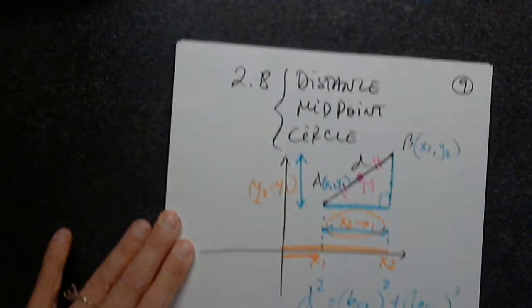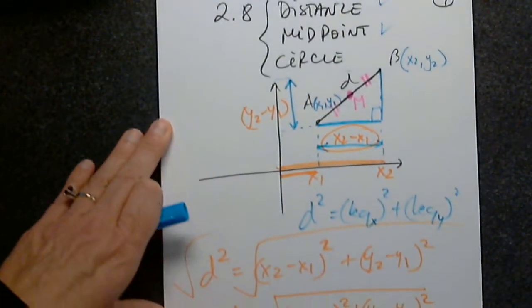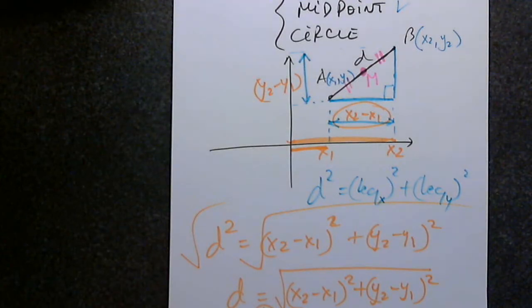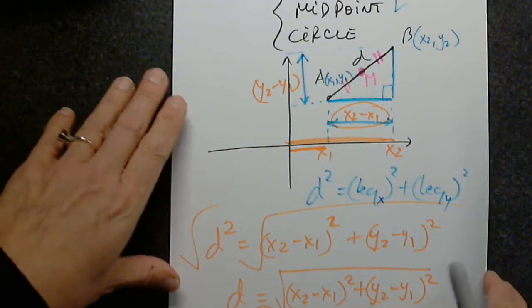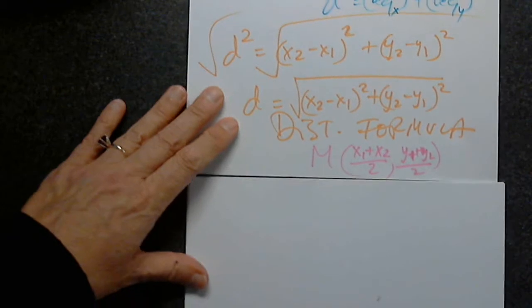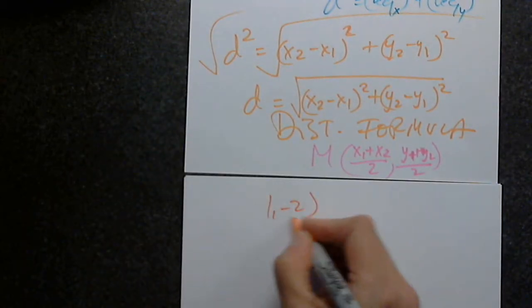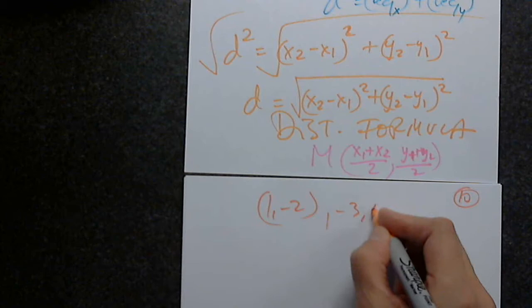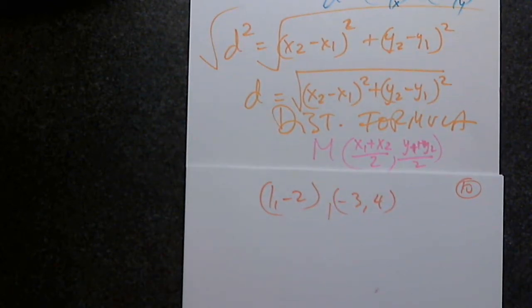So that was the distance formula and the midpoint, and I'm waiting for you to give us two ordered pairs, any ordered pair, so we can illustrate how we determine the distance between those two and how we determine the coordinates of the midpoint. Give us some negatives in there too. So what about 1, -2? And then -3, 4. Excellent. Perfect. So given the two ordered pairs, we're asked to determine the distance between those points and the coordinates of the midpoint.